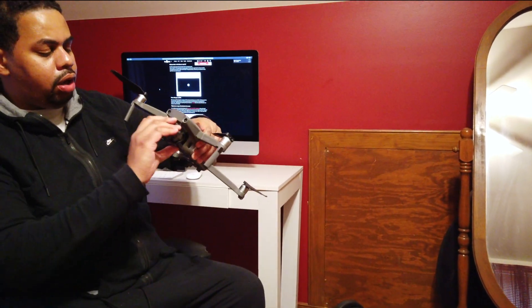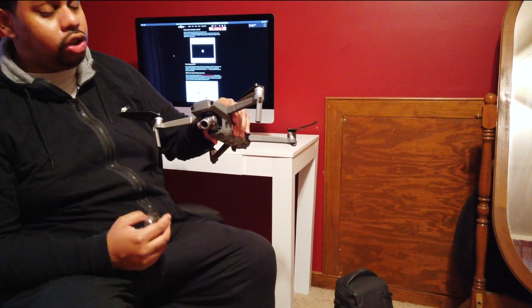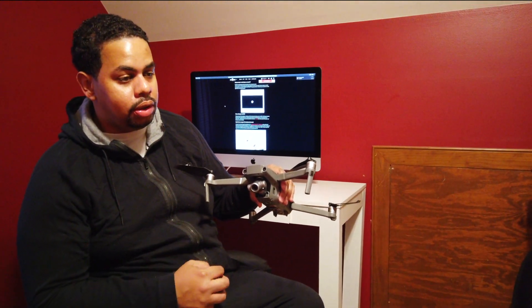The Mavic Air shoots great video — solid quality. You don't have to tap the focus, so the videos come out real crisp and smooth. The Mavic 2 Zoom video is great on this guy too. You can zoom in, which is a plus, and you can also tap the focus. A lot of variability with this drone — you can do a lot of stuff with it, get a lot of cool clips. It's a great drone.